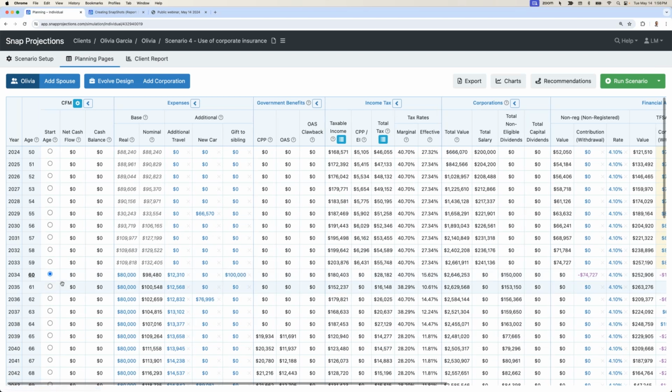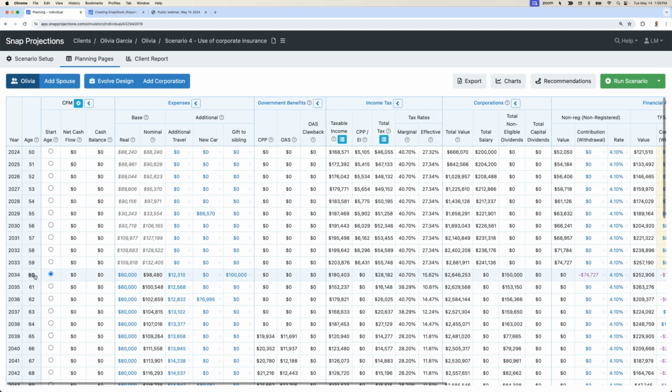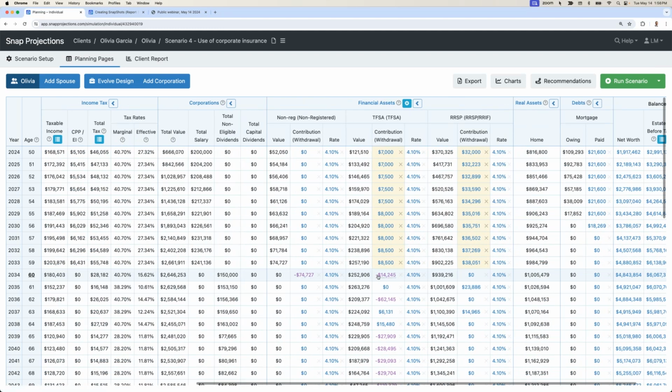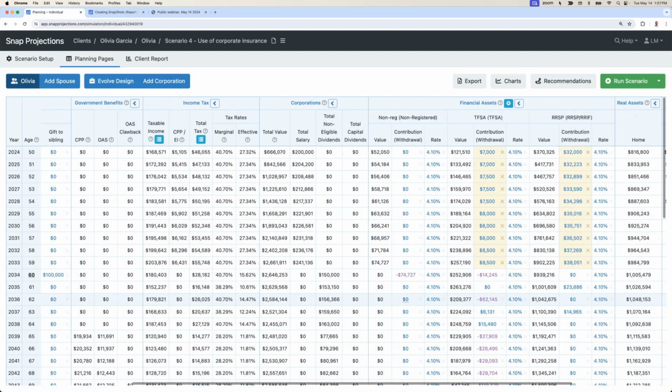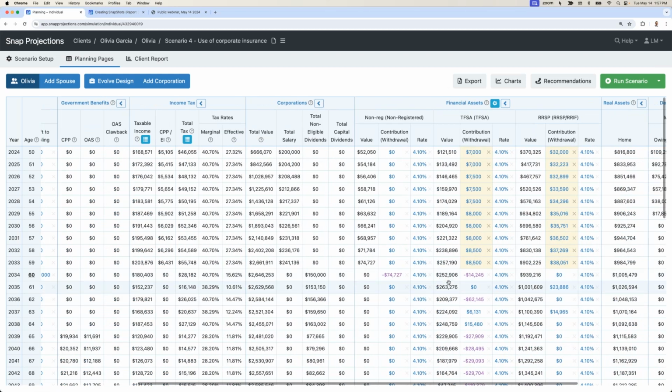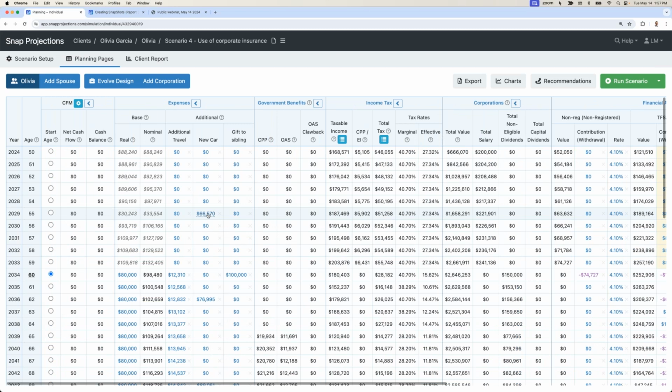Now, if the cash flow management is turned on, which defaults to the age of retirement in your scenario, you'll see that Snap is automatically pulling that money out of the client's investments. So it's adding that cash flow need to the annual calculated total, and then it's pulling the money for you automatically. If the expense is occurring prior to the cash flow management turning on, then Snap will not automatically take that money because it'll just show the available discretionary cash flow in that year. So it's been reduced because of the added expense.